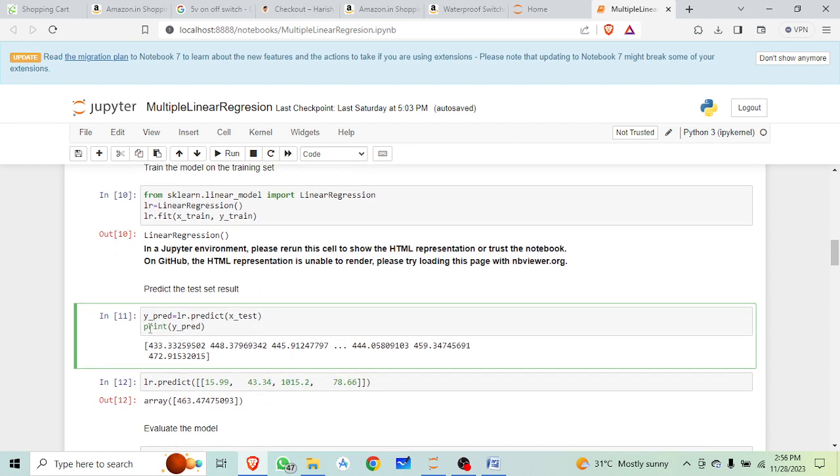Then to calculate y_predict, which is equal to lr.predict(x_test), then print y_test. When we are printing y_test, that means against the x_test, which is 30% of that data, that is x1, x2, x3, for that I am predicting y_predict. This data already exists, but I want to predict for a particular data.